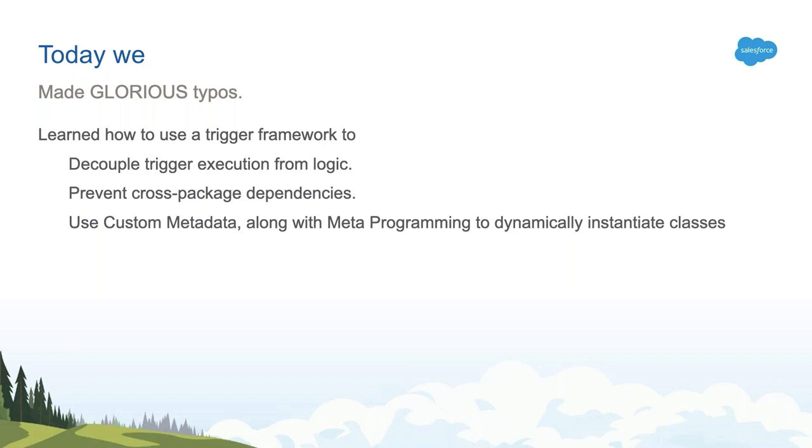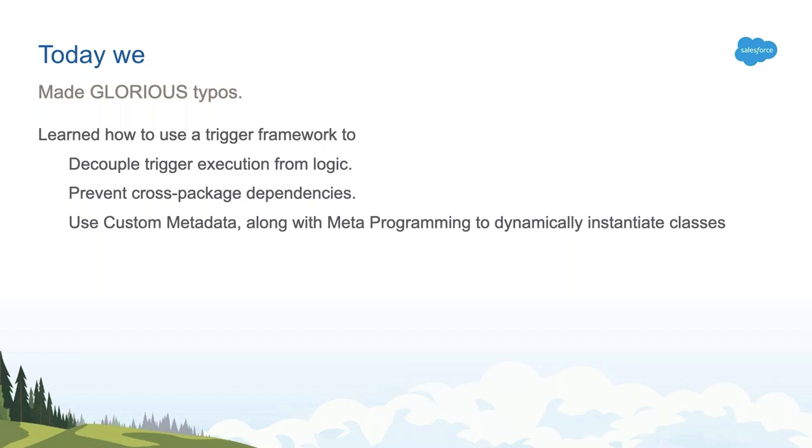We do this so that we can prevent these cross-package dependencies, so that one package doesn't require the update of another package, et cetera. We're still going to have a dependency on the trigger framework being in place before we can put trigger handlers in various packages, but that seems like an easy enough dependency to manage. I don't think we can do this without a dependency. It's a good core thing to have, right? It's a loose coupling, but it's still coupling.